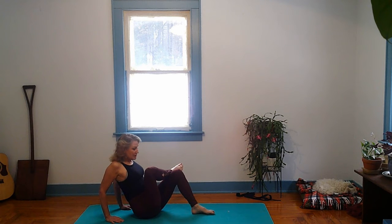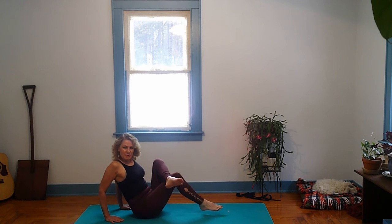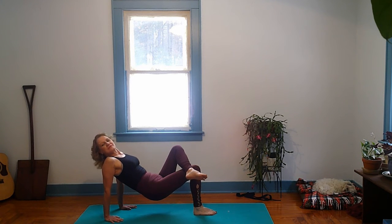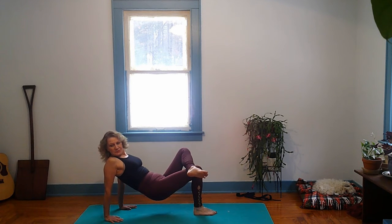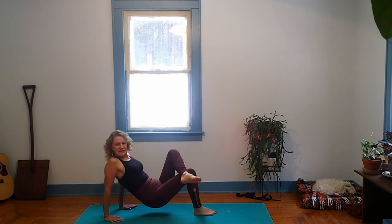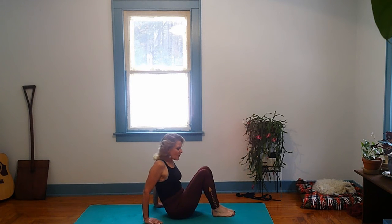And exhale by lowering the foot that is grounded, just slide it away. And just switch sides the same way, bring it a little higher. And if you want, come up or stay down. You can stay like that, or you can join me in the drunk pigeon. Inhale up. Neck is relaxed. If you want, you can bring the knee a little closer to the ground. Just play with that gently. We're not there very long. Exhale, bum down. And then let's go a little bit on our back.